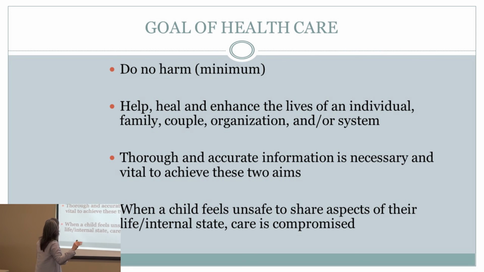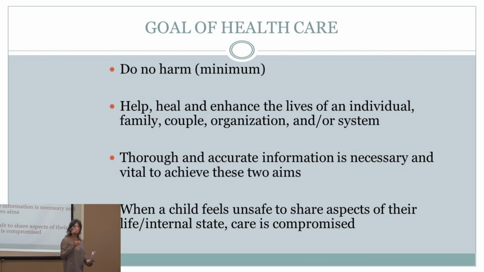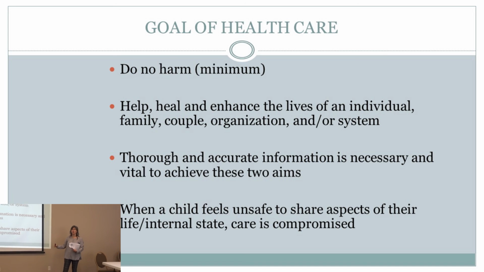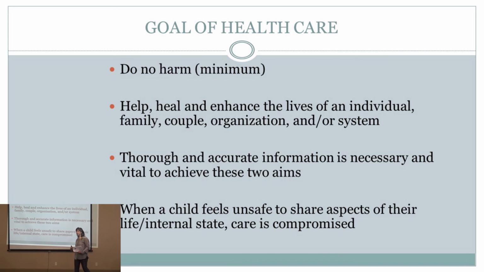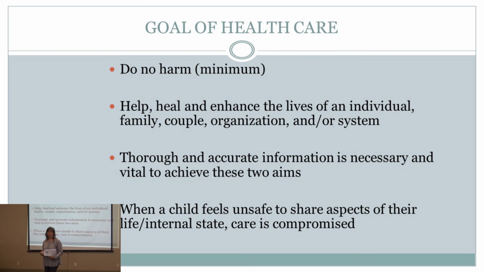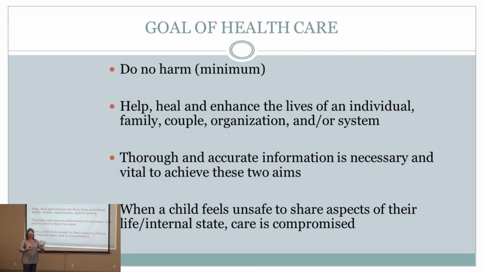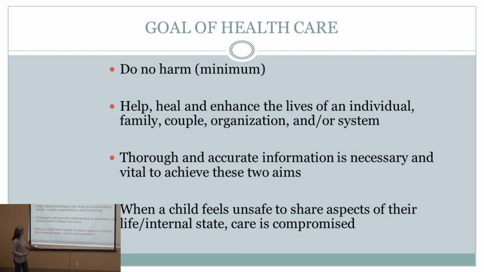Okay, goal of healthcare, do no harm. That's what Vita says all the time, do no harm. This may not jive with your own personal values, it may not jive with how you grew up. There are a lot of things in the world that we may not agree with, but in our role of healthcare providers, the golden rule is to do no harm. So how do we do that in this role? We're supposed to help, heal, and enhance the lives of an individual, family, couple, organization, and/or system. A lot of times you'll have children who are coming in whose parents are very uncomfortable or disapproving of this. How do we work as professionals to strengthen that family and allow that child to reduce their distress?